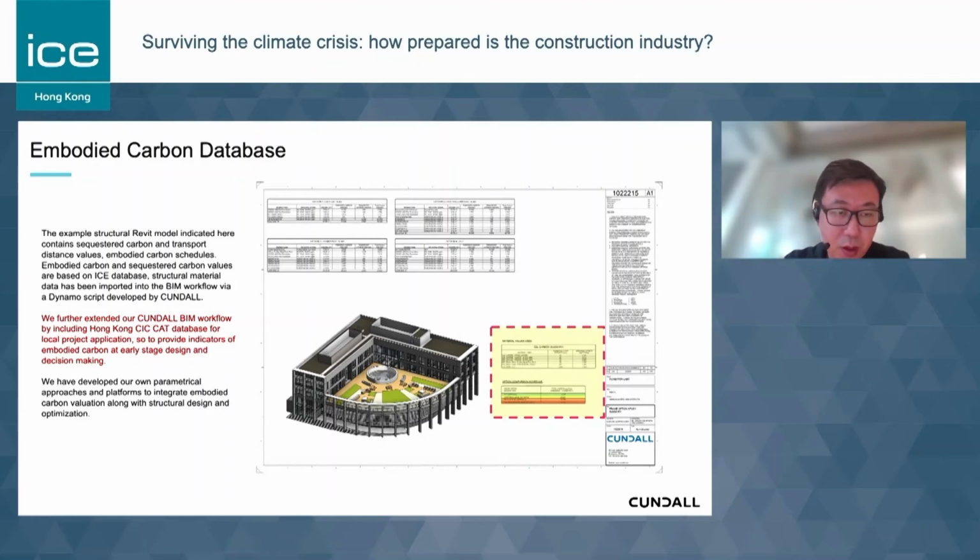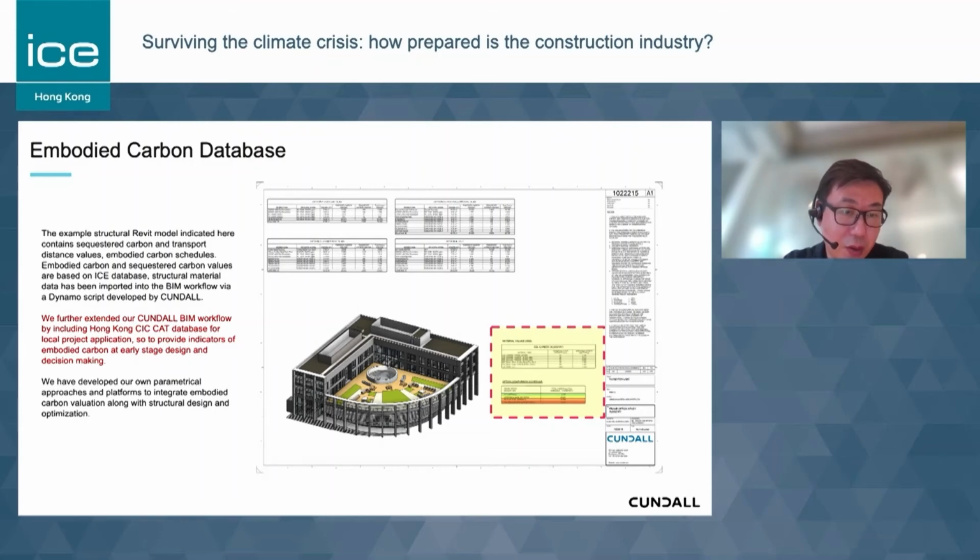So in here, after we get the CIC database together with our sustainability team, we think it's much better to include that tool as part of a design parameter. So when we look at design options, we can also instantly see the impact of carbon. We don't have to wait until the documentation phase. We can do that at a very early stage, even the conceptual phase. So we can quickly examine the proposals from the architects and the client, then give them feedback and help the decision-making process.